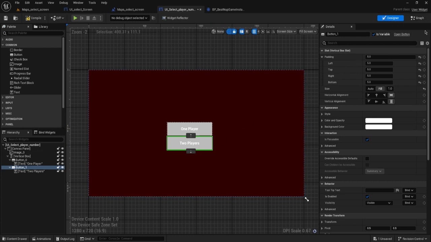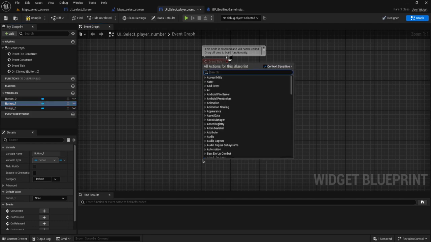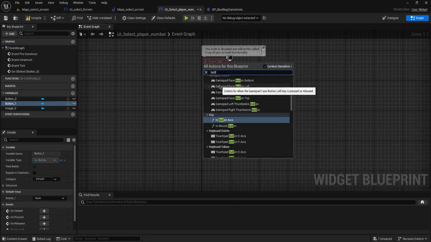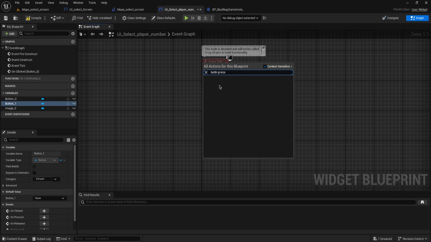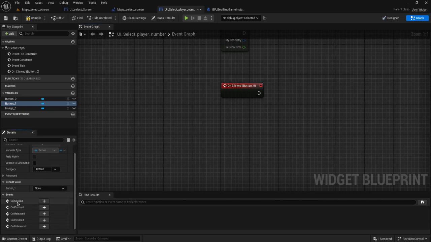You go to this button right here. Is the button one? Is selected. I can right click and button press. Wait, why is not showing me? Okay, it's on right here. On click it.